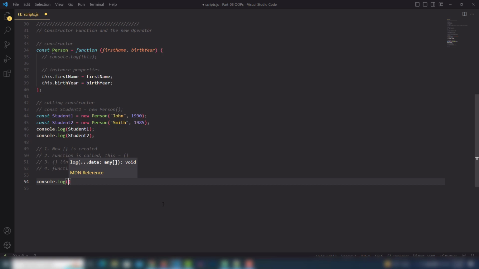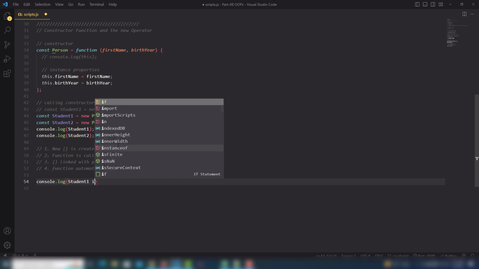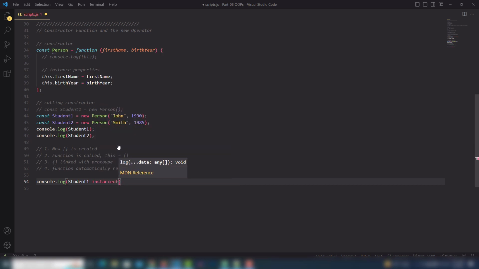I'm going to use student1, this one, and I'm going to check it by using the instanceof keyword, then person. This is my normal instance property inside the person, but outside of the person.